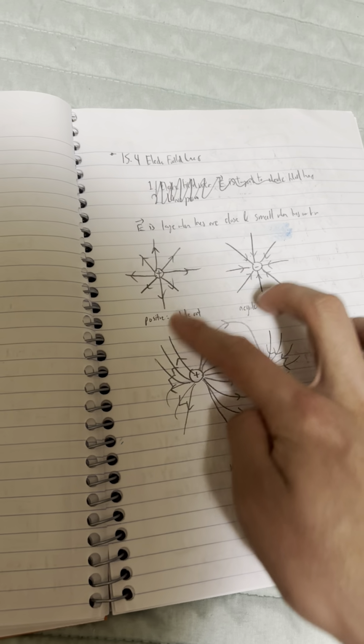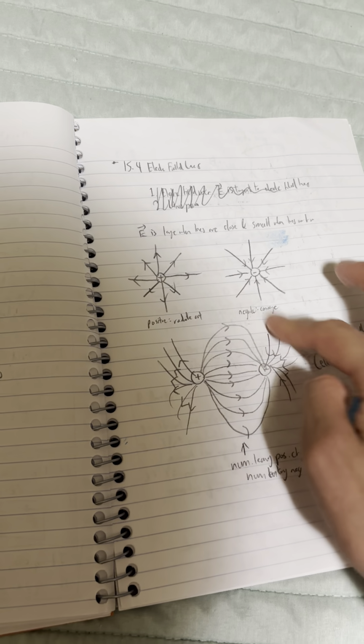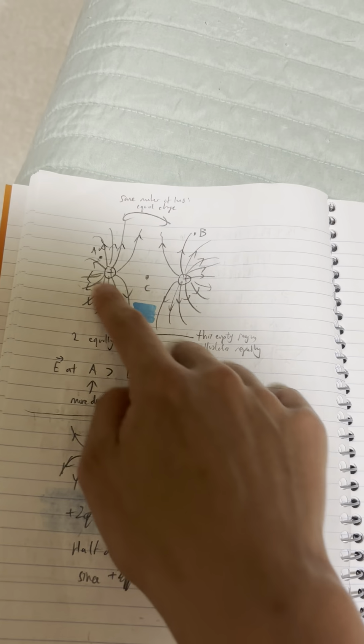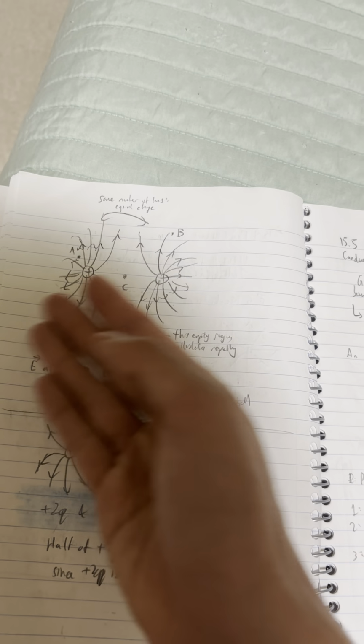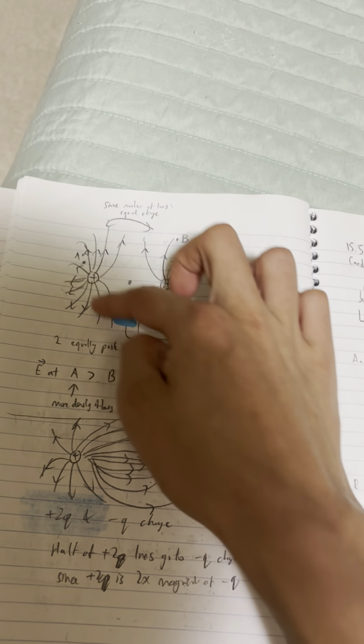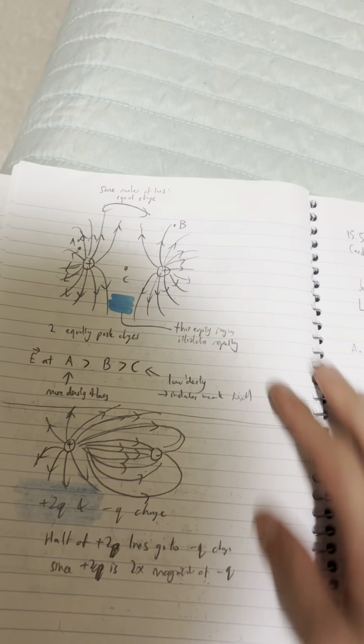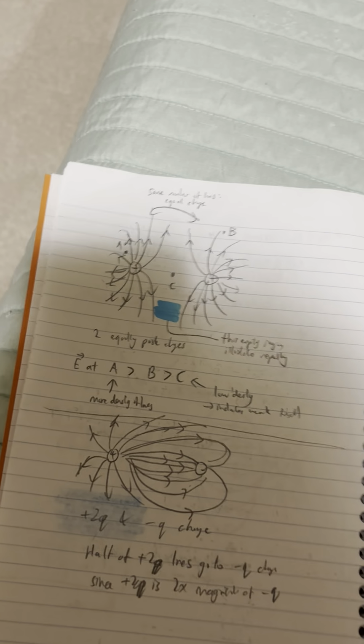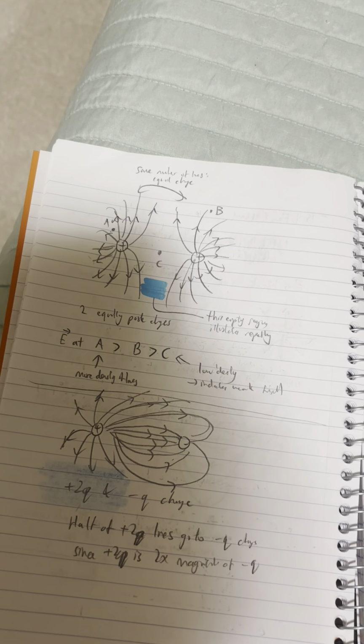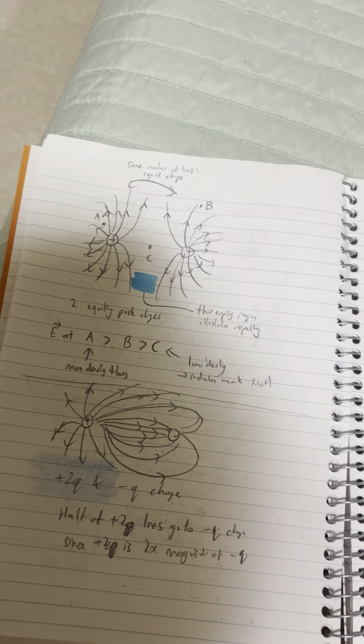Although it's not pictured, every single one of these lines will eventually curve all the way over there, with some special exceptions. And here's a similar one for two positive charges. Since like charges repel, you can see the lines repel each other, they won't touch. And another neat thing is that the more densely packed these lines are, the stronger the electrical field there.